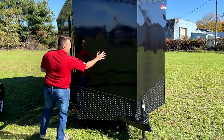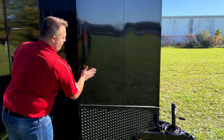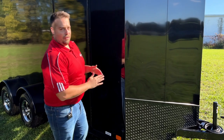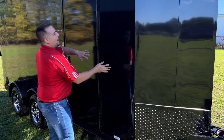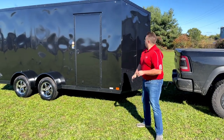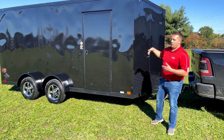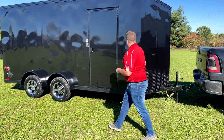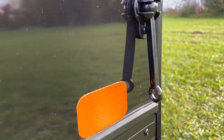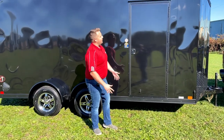Going around the sides of the trailer, we have the new four inch trim that's going to be on all of these trailers. This one is black, but that'll be an option — mill finish is standard. One thing that's new here: aluminum holdbacks on all trailers is going to be totally standard. No more plastic — those break when it gets cold. Customers don't want to deal with that, so we're moving on up from there.